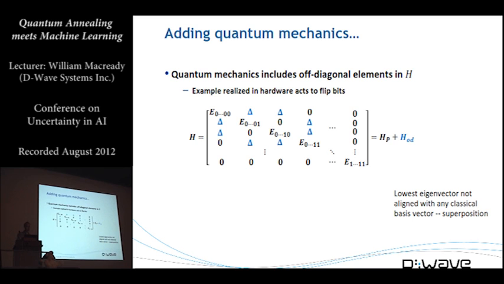These are other programmable elements you could set into this matrix. And they exist between pairs of states that differ by a single bit. So what this means is that the quantum system can actually have bit flip terms, and actually can gain energy by flipping bits. So the action of h, when you apply it to some quantum description of some state, will actually go to flip some of those bits, and there can be an energy loss or gain based on those bit flips. Otherwise, everything is the same. The physics is still going to drive you towards finding the eigenvector corresponding to the lowest eigenvalue of this matrix.